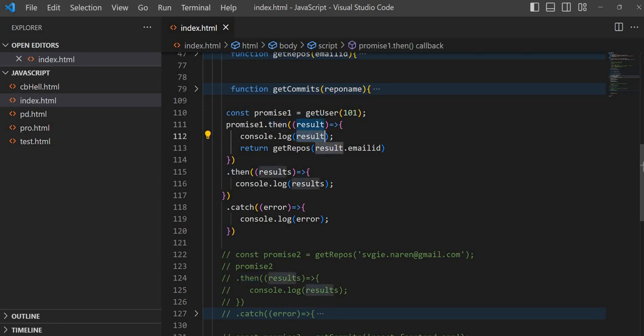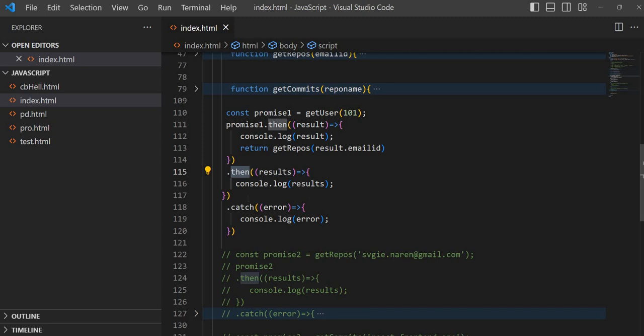Once it is fulfilled, I'm passing result.email id to get repositories for task 2, and get repositories also returns a new promise, right? That is promise 2. So if you return that promise and put a dot then, we are attaching this then to promise 2 technically. Don't worry, it's easy.